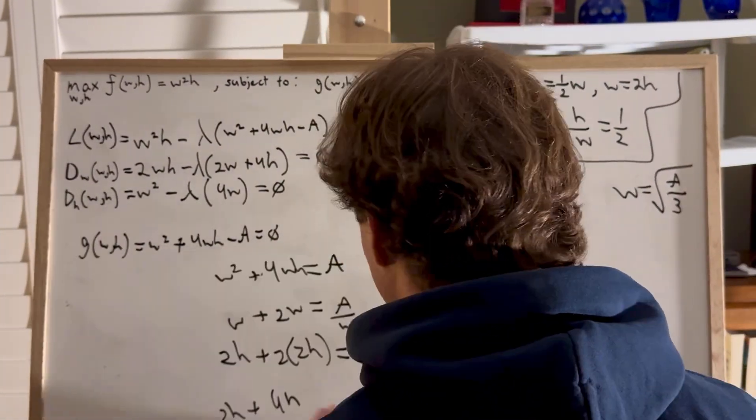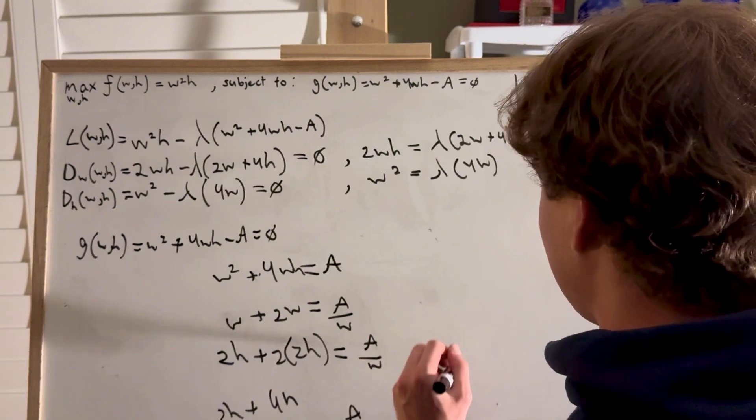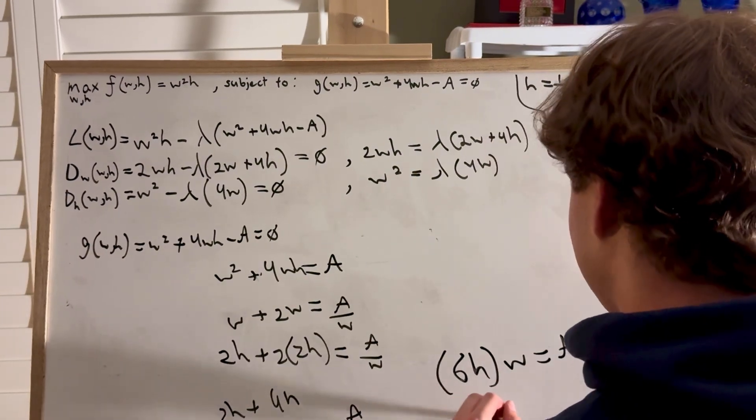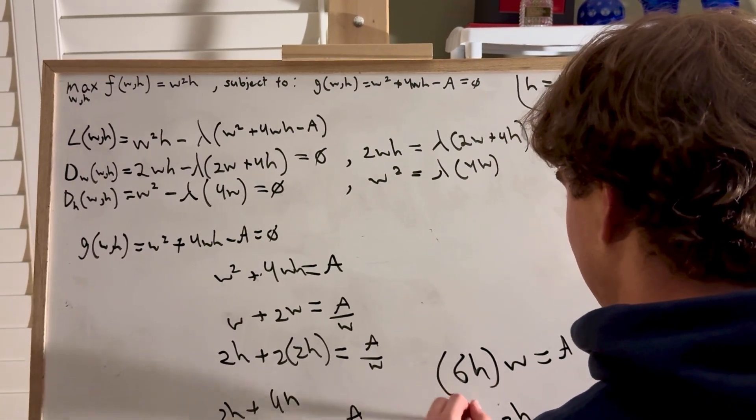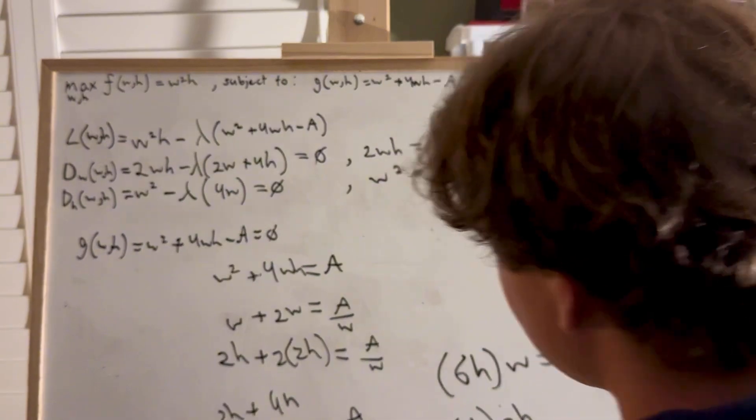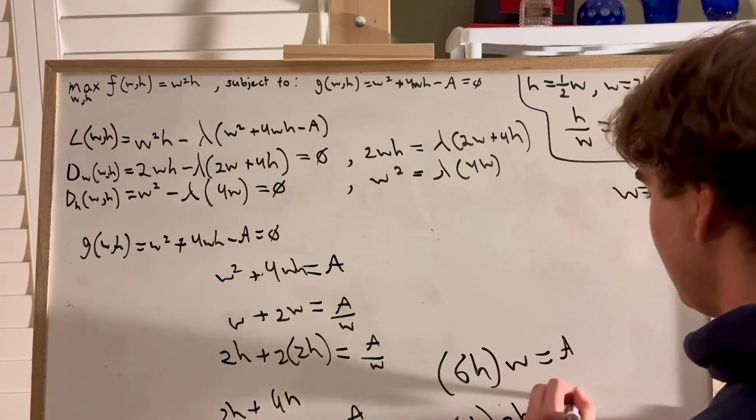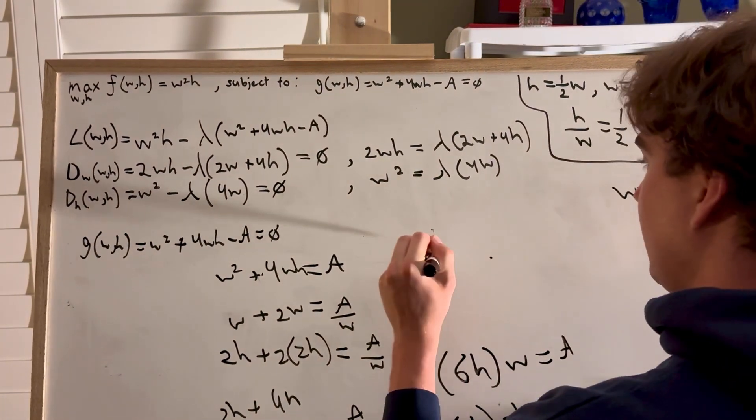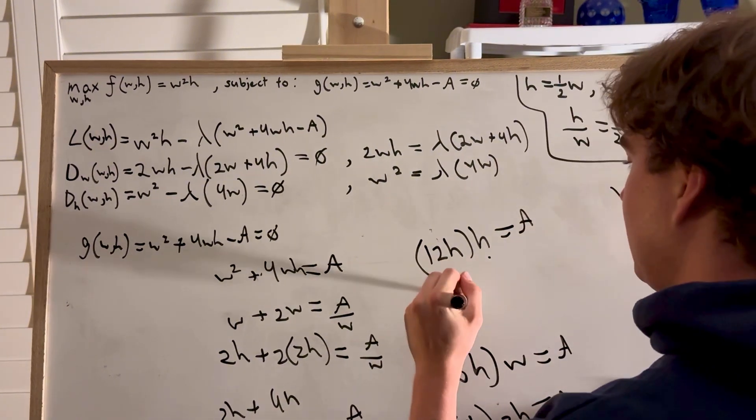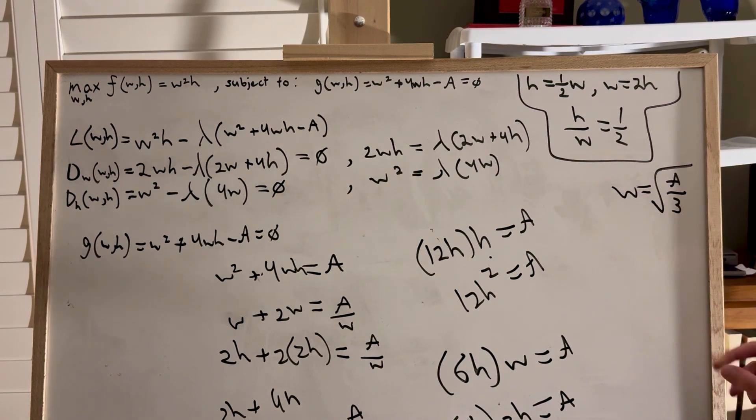I'm going to take similar steps, though. Like, I am going to take very similar steps. We've got this right. A over w times w. We've got 6h times w, which is equal to 2h. So 2h times 6h is, well, okay. So this is where things get fun. We can put the 2 in now. We slot the 2 in there. And you've got 12h times h equals a. Well, that equals 12h to the power of 2 equals a. We already know what this answer is, but I'm going to do it slowly.